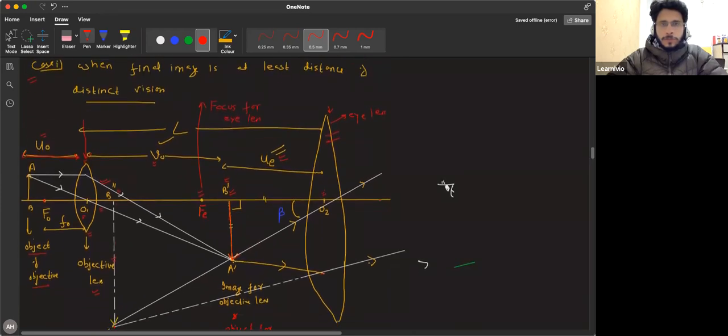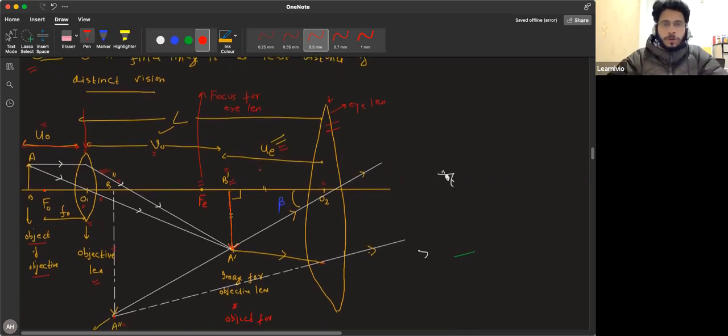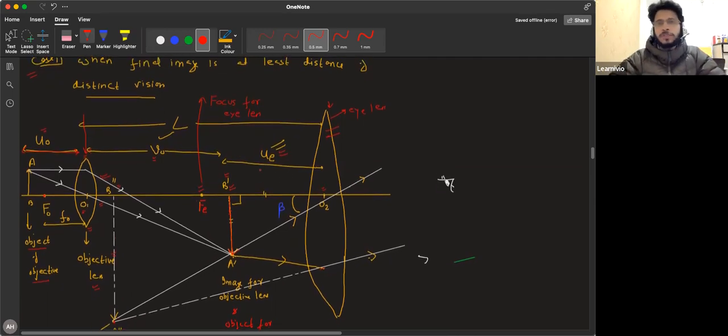Yes, sir. And also, to solve numericals of the compound microscope, this ray diagram should be very, very clear, because good numericals will modify this thing. You have to use the lens formula multiple times in good numericals of compound microscope. In the ray diagram, two things should be clear: where is the object for the objective and the image for the objective, and the object for the eye lens and the image of the eye lens. Draw this ray diagram and then we start the calculations. Calculations are quite easy if you know the ray diagram.